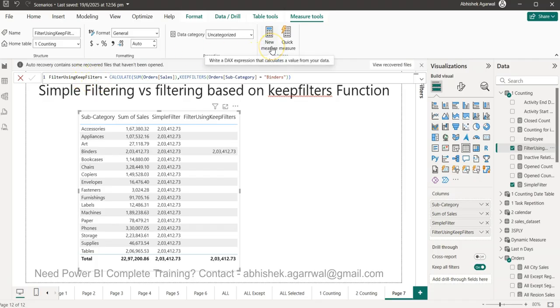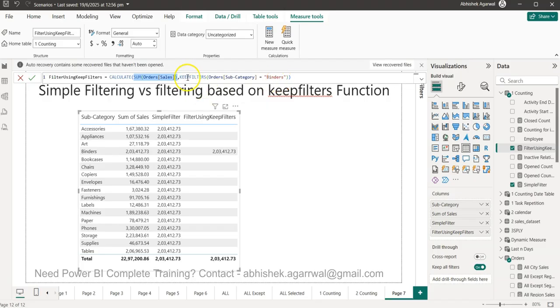First you click on new measure, then specify the name of the measure, which is filter using KeepFilters. Then again the same thing, the CALCULATE function. Within that, first we specify the expression we want, which is sum of sales. Then we use the KeepFilters function, which says KeepFilters order subcategory equals binders.